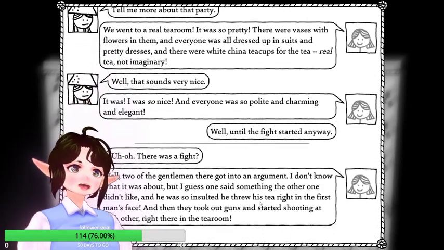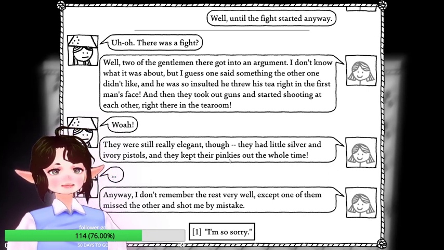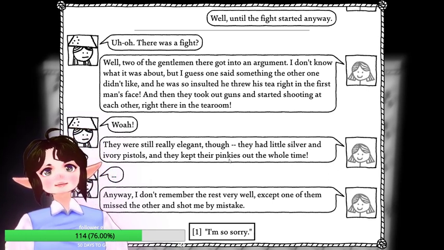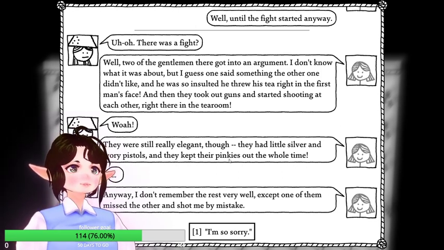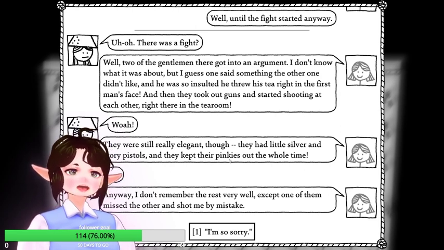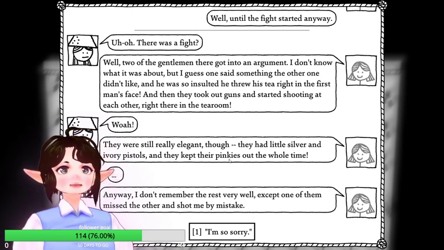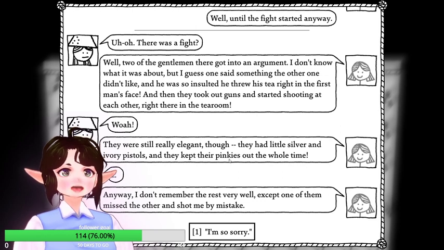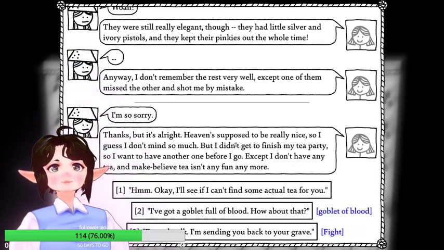Uh-oh, there was a fight? Well, two of the gentlemen there got into an argument. I don't know what it was about, but I guess one said something the other one didn't like, and he was so insulted that he threw his tea right in the first man's face. And then they took out guns and started shooting at each other, right there in the tea room. Whoa! They were still really elegant, though. They had little silver and ivory pistols, and they kept their pinkies out the whole time. Anyway, I don't remember the rest very well, except one of them missed the other and shot me by mistake. I'm so sorry. Thanks, but it's alright.